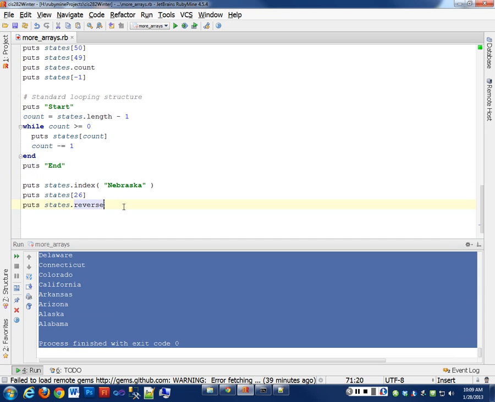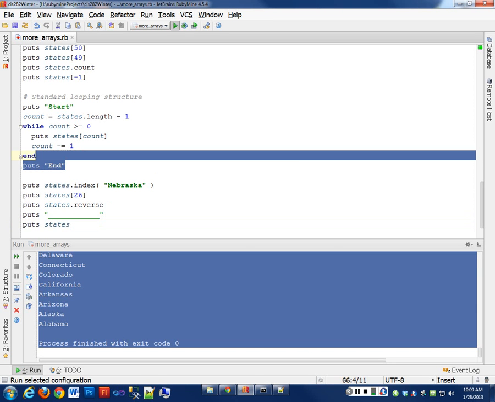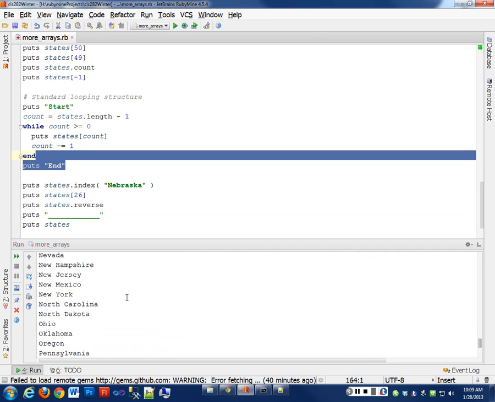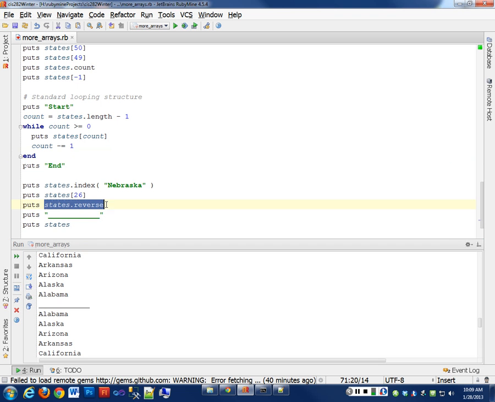My array is now changed in that case. So does that permanently change? No, in this case, all it did was change the array to print it out, but I never store this back into itself again. So if I print out states again, it'll actually be in the original order. So I didn't modify the states array. All I did was temporarily modify it so that the puts method could run on that array.